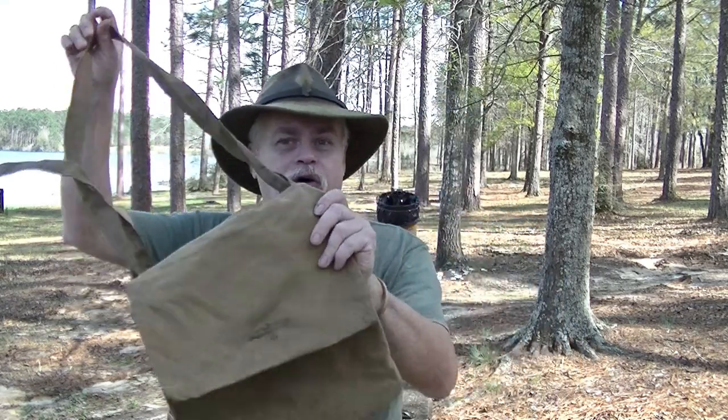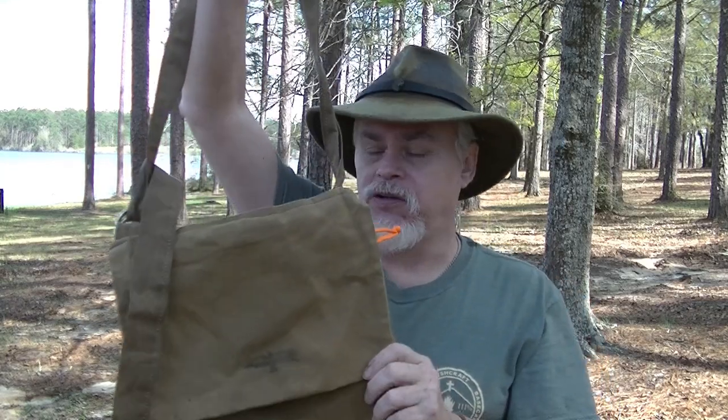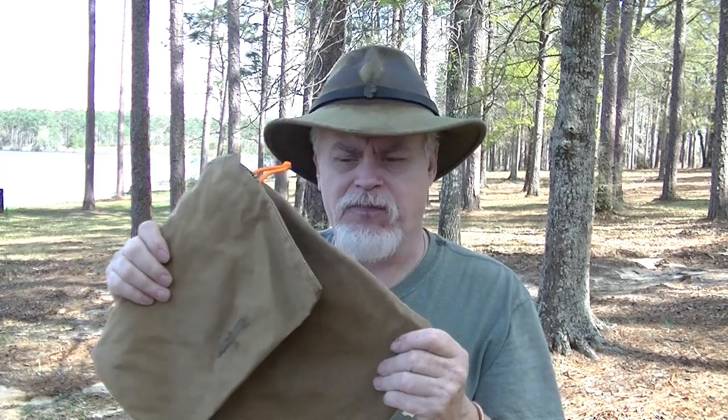This was the Blackbird 1 Haversack that you've seen me carrying in all my videos for the last year and a half, maybe two years now. It's been a really good design — something I'd come up with over a long time of carrying a haversack with little bells and whistles. I've got nearly 500 bags sold, and people like you have given me some feedback, so I want to incorporate that into the design to update and make it even better.